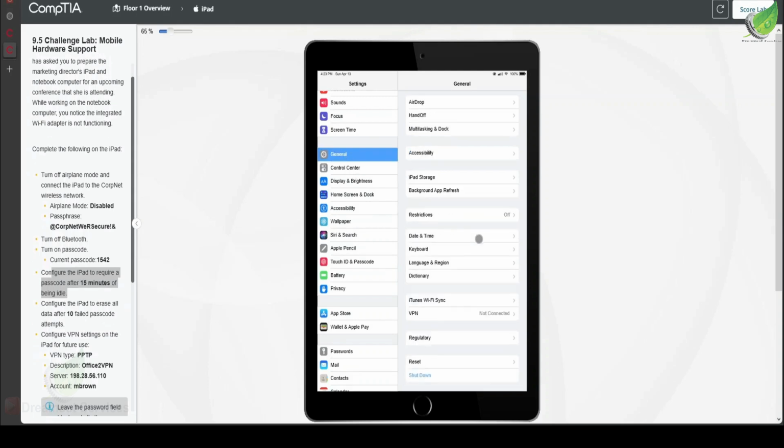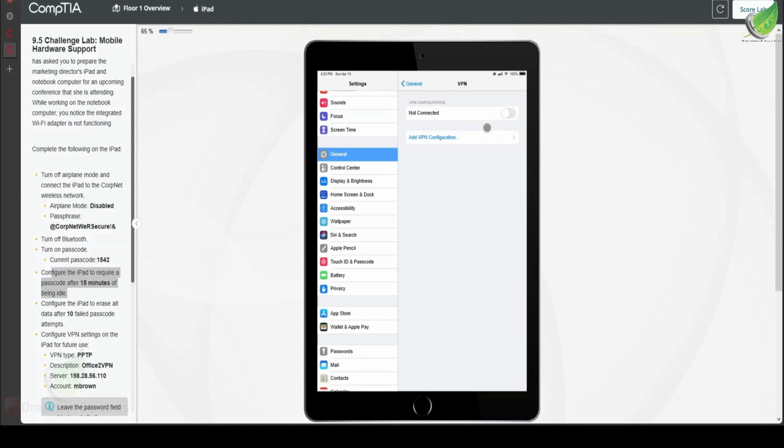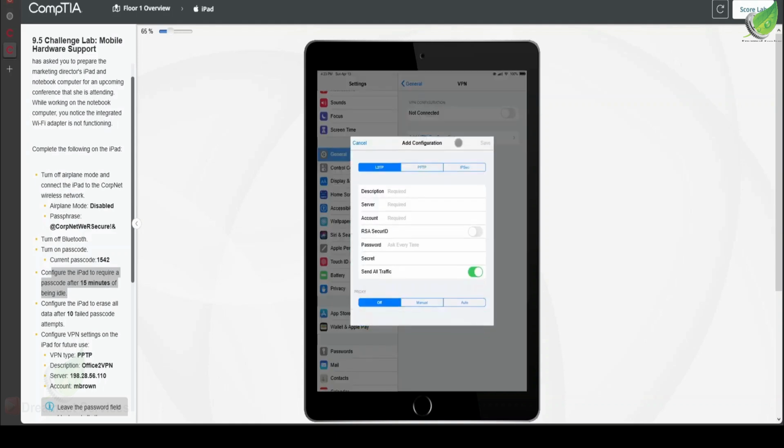Go to general, VPN, PPTP, and Office 2 VPN. We'll copy this and just paste it in here.